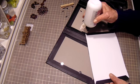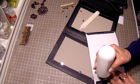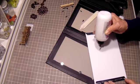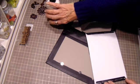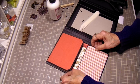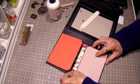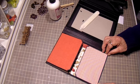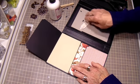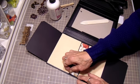Okay, now this can be affixed to the page. These papers are so gorgeous. So pretty. It's all reds and a little bit of greens and some golds, and make sure I'm even here. That looks good. And this little band, that looks like I put it on crooked, doesn't it?